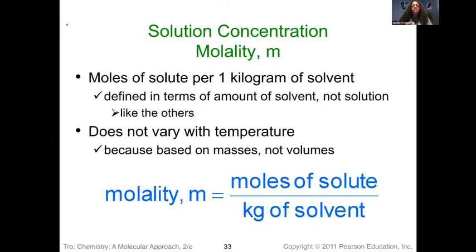Molality looks at the relationship between the moles of solute present compared to the kilograms of solvent, so the mass of the solvent. The reason that this is beneficial is because the molality is not going to vary with temperature, similar to how the molarity might, because this is based on masses and not volumes.